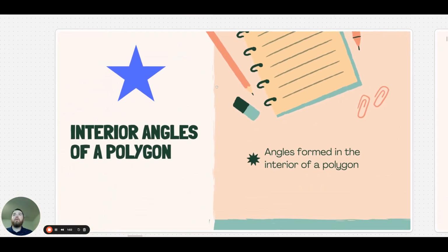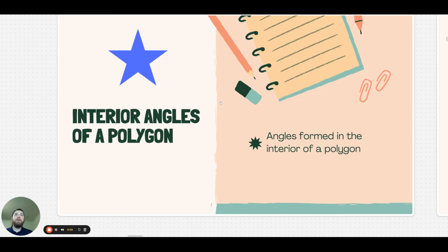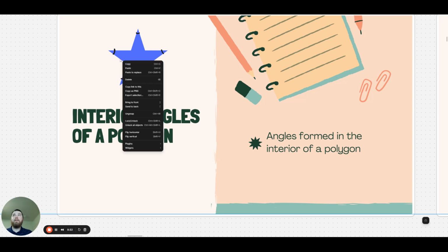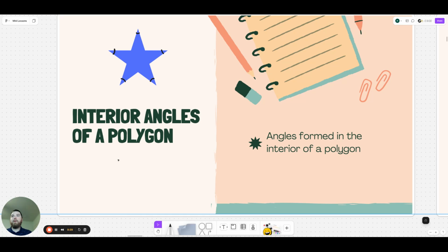All right, last ones here. One is the interior angles of a polygon, and those are just going to be the angles formed on the interior of that polygon. So I've got a star right here. This right here is going to be an interior angle. And these angles right here are all interior angles, and they are all congruent to each other. But you also have other ones, and the other ones are going to be right here on this piece. And that is also an angle. It goes from the side all around that vertex to the other side. And so those are all going to be angles as well.